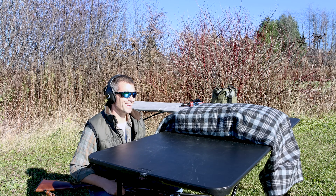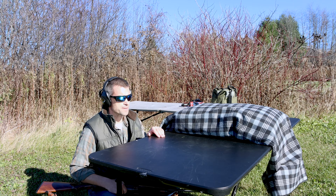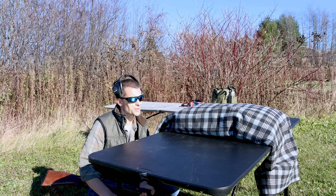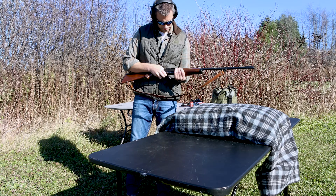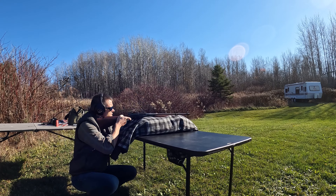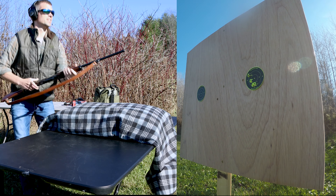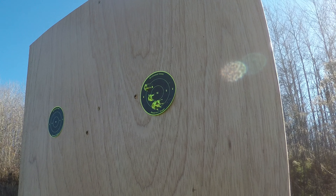I'm about middle of the plywood, so I'll move to the first target. I've got two shots about an inch apart over to the left, and one a little further right — not quite used to the trigger pull yet. I'm hitting the bullseye but not as tight a group as I'd like; I'll try to hold it a little better and take a few more shots to get a feel for the gun.